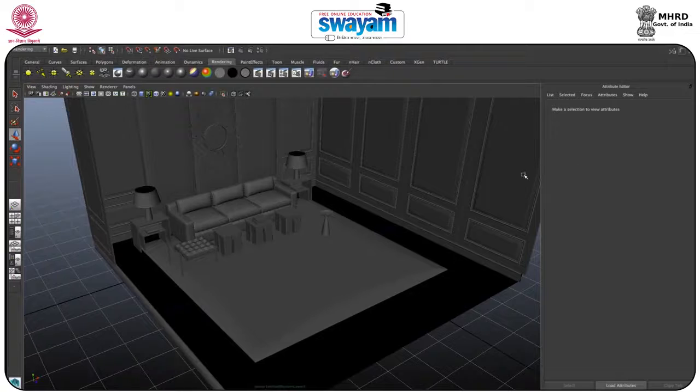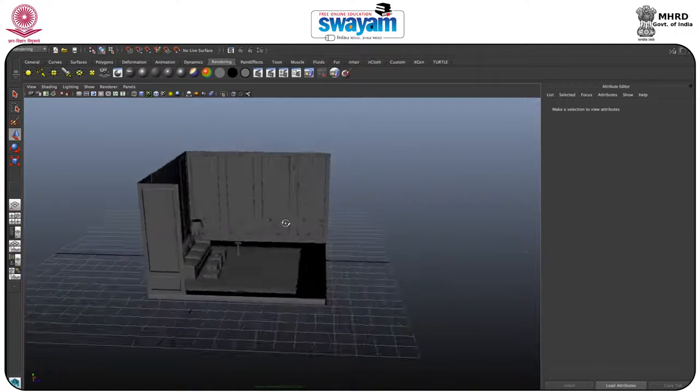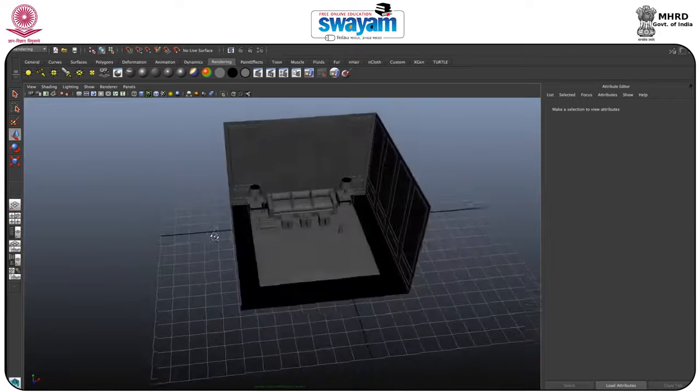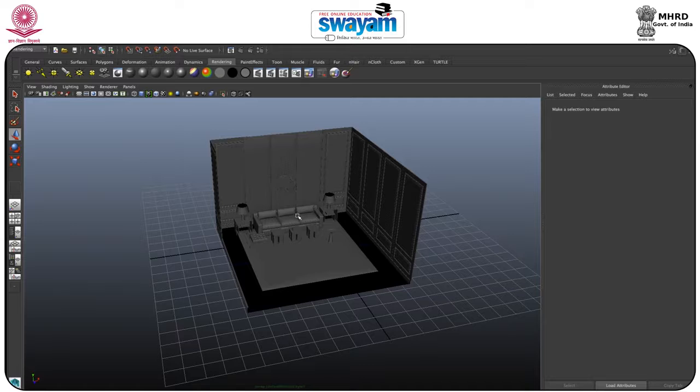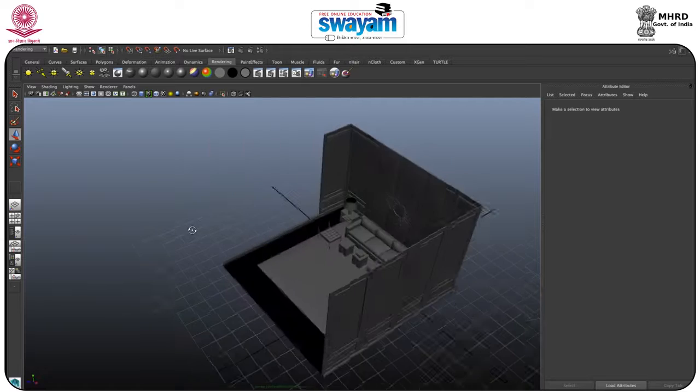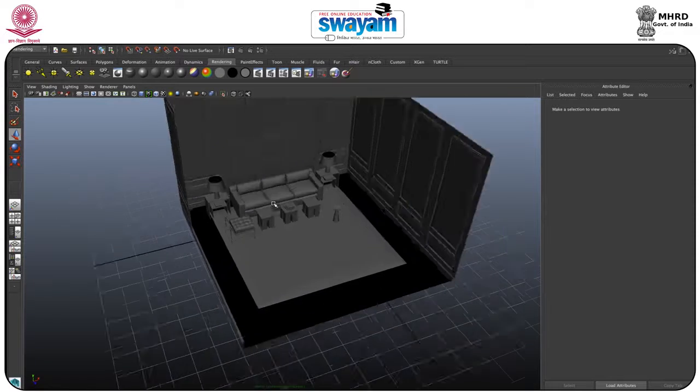Hello everyone. So in this tutorial we will learn about the properties of camera. As you can see, we have set up a simple scene, and this is an interior scene. I have deleted this part and made this particular interior. It's very low detail and low poly. So what else do we have to do? We have to understand the concept of camera.